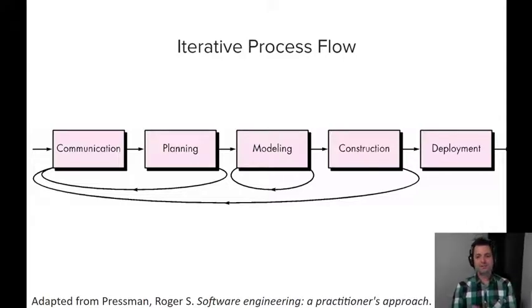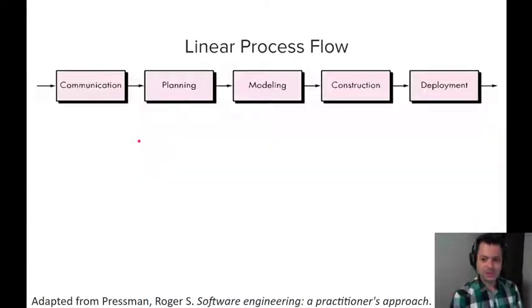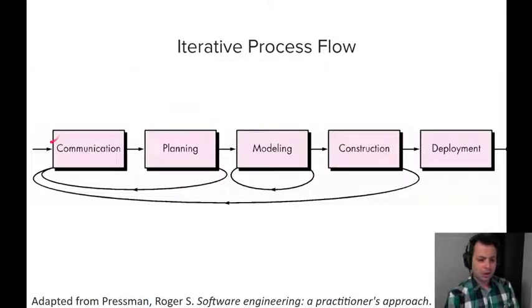So again, we see the exact same boxes here. The only difference is that we have different arrows. And what is hidden, and I should mention this for all of these models, this is effectively a data flow diagram, which I don't know if I'll get into or not in this class, but what is very helpful is to see what the inputs and outputs are. How are your data changing? And I'm using data as a plural, so how are your data? But what's coming in through communication, this is going to be perhaps a system proposal, maybe initial user needs, and then out, hopefully, is a requirements document, right? So how are things changing in this process is going to be very, very important here.